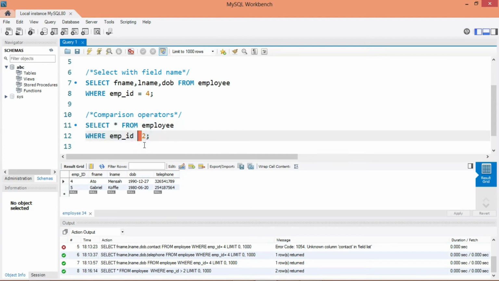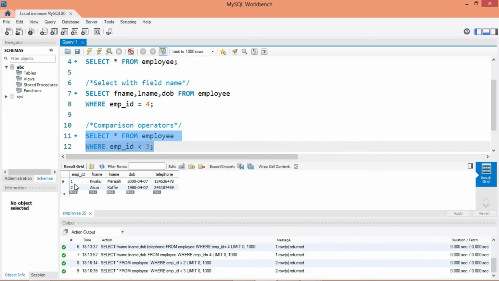Or we can say less than 3. It will only select records for 2 and 1. You see, we can use not equal to 3.